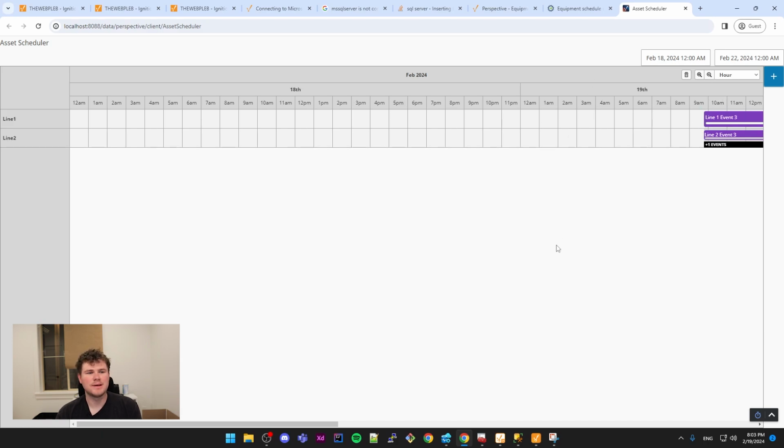We'd set a name for the event and select one of our assets, so line 1, line 2, and then hit save, and it would save that data to a database, and then refresh our equipment schedule component and show the event here. In that case, it's completely dynamic, and I think that makes sense.